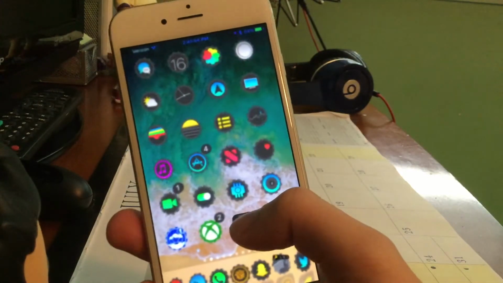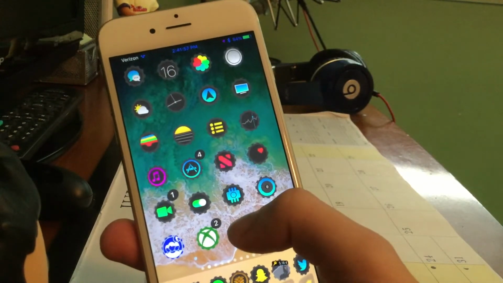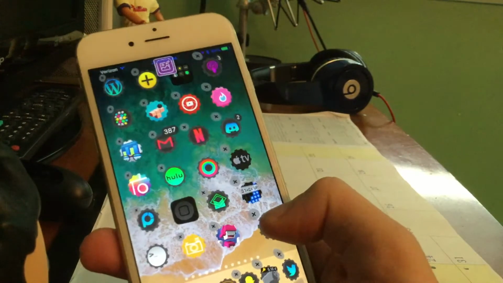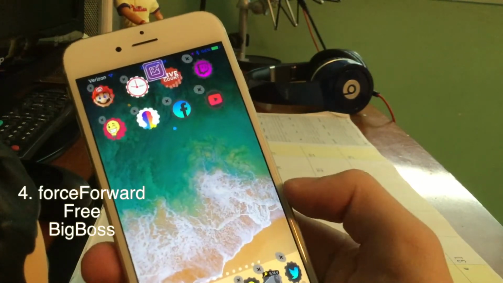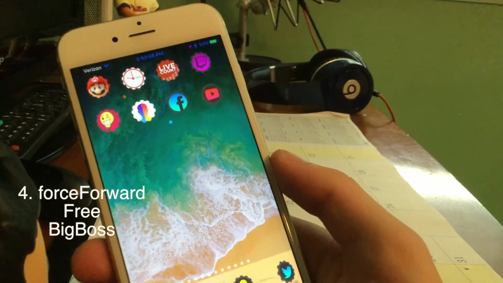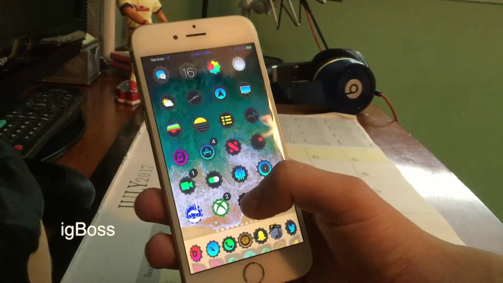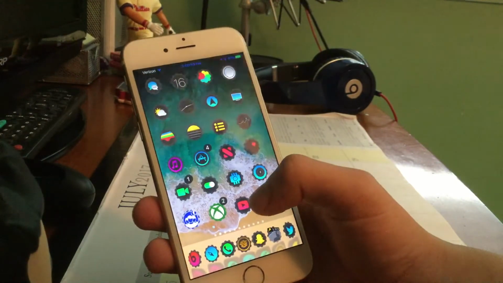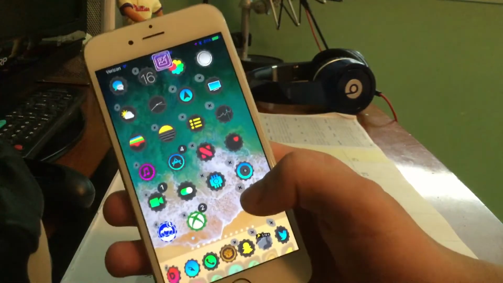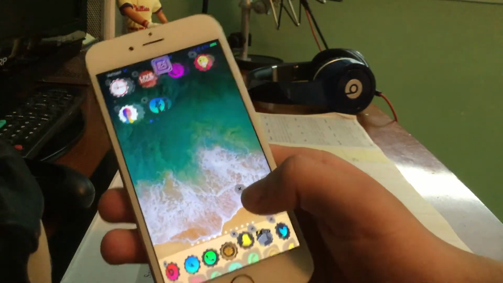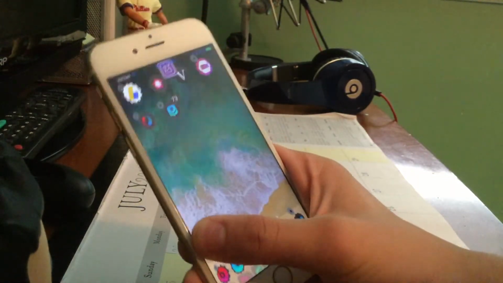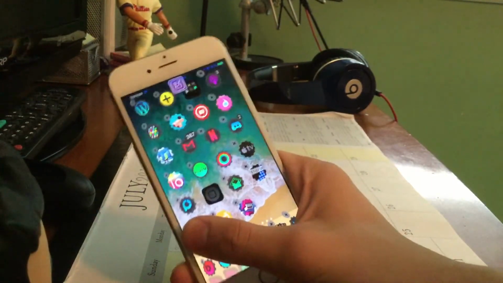When 3D Touch was first introduced, a lot of people were interested to see what new tweaks could be made from it. Interestingly enough, 3D Touch has been around for a little while now, and this tweak called forceForward is an interesting new concept that enables you to 3D touch right or left on the screen while you're putting an icon into wiggle mode and moving it. So when you do that, it will just move from page to page fluently and effortlessly, and it looks like a really nice tweak. It looks like it should be built into iOS, and again, I enjoy these types of tweaks that look like they should be native.